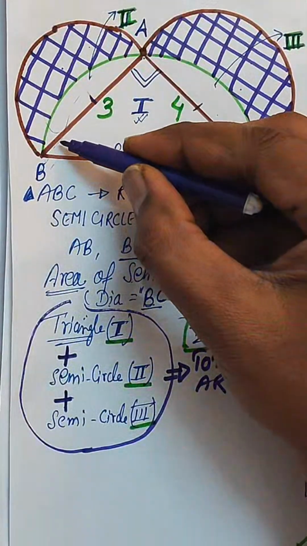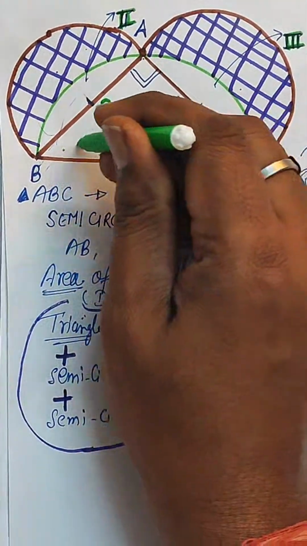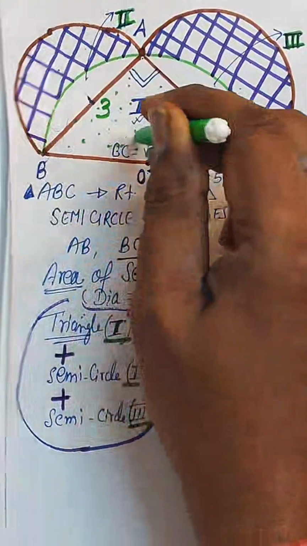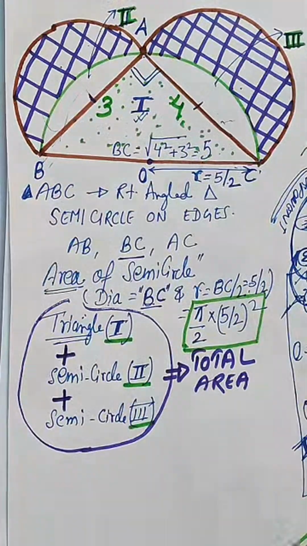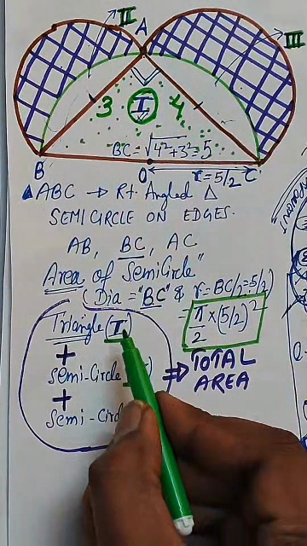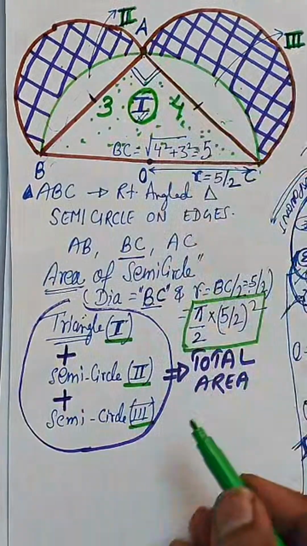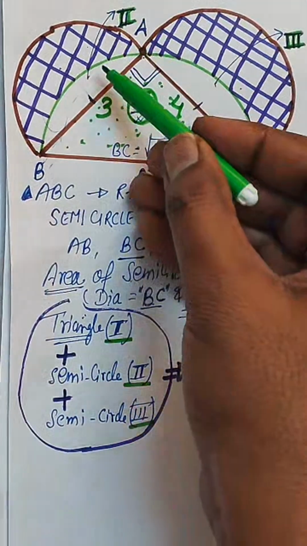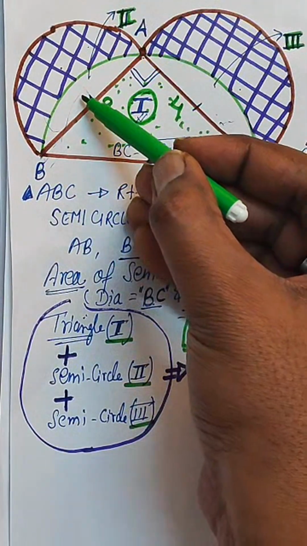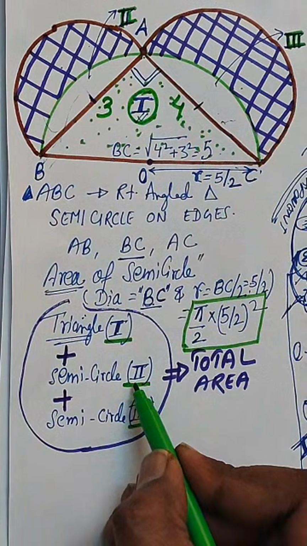So that's why what I did, I simply took this dotted area, the triangle, this one, right? This is area number one, the triangle. That's why I mentioned triangle, right? Then semicircle, this area 2. Don't confuse area 2 with only the shaded one. But this shaded plus this white portion, which is above the line AB.